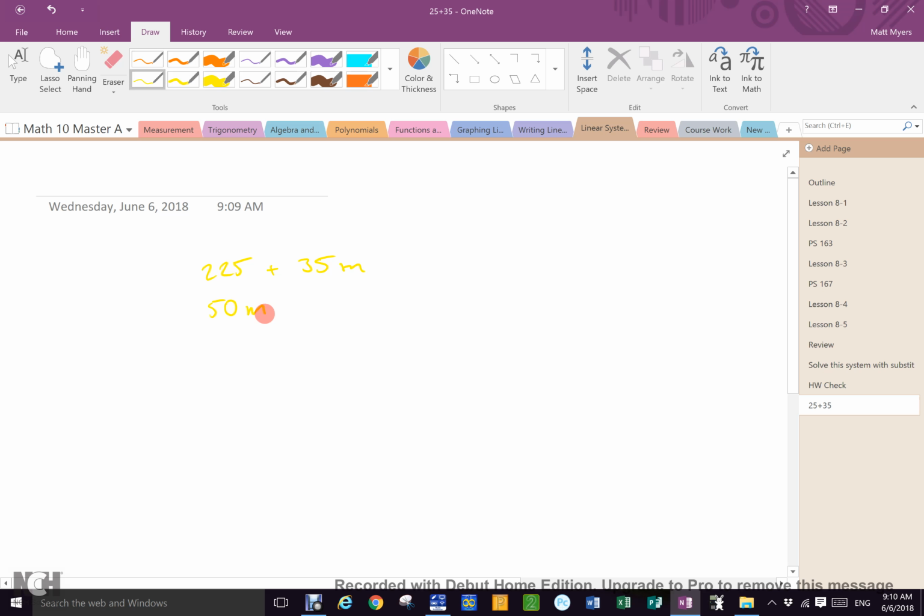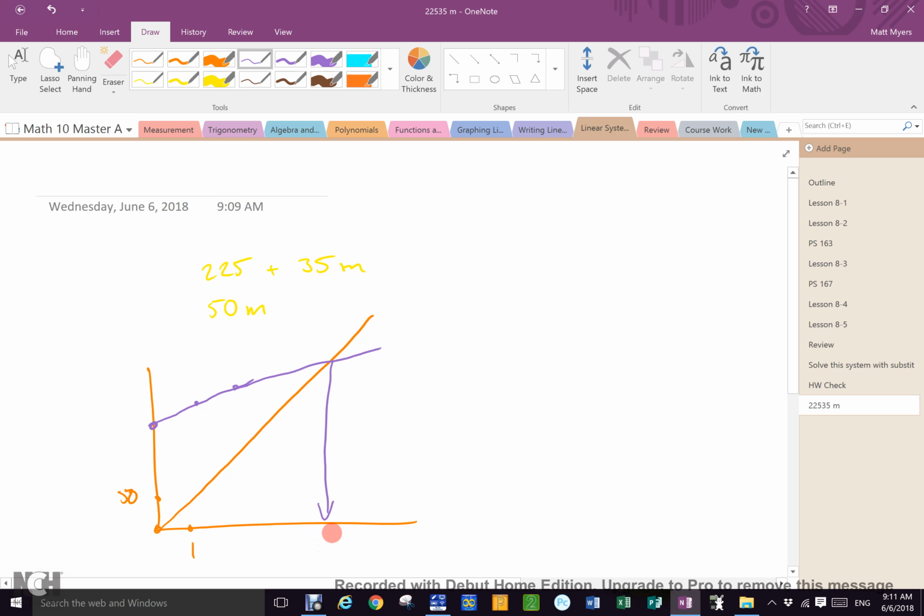How do you decide which one to use? That's where systems would help. Because if I graphed this, the $50 a month would go up 50 every month, and it would make this line. And then this one starts at $225, but it only goes up $35 every month. See? Where they cross at this point, I'm better to be on the purple line. So if I'm going to be in the tennis club longer than 7 months, I join the purple line. If I'm going to drop out after 7 months, I go to the drop-in place.